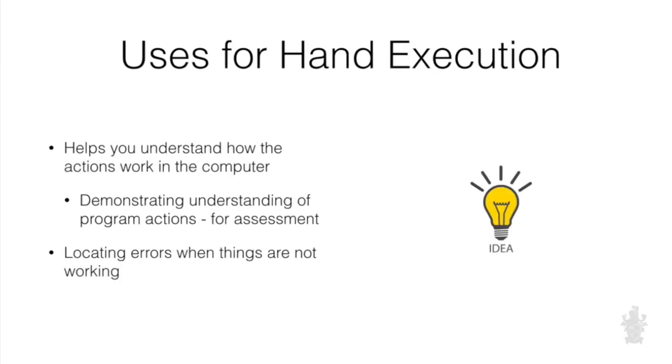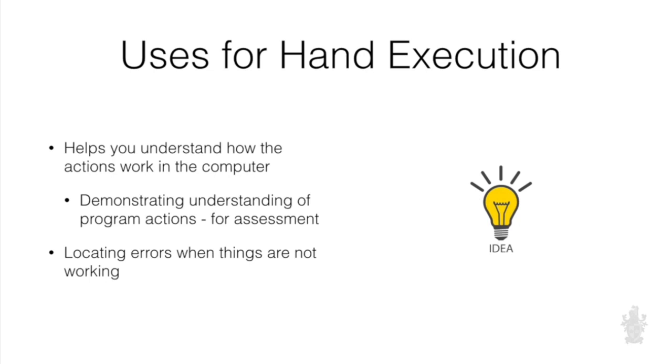So in general, the uses for hand execution: firstly, to help you understand what we are telling the computer to do. When I say this piece of code, what does it mean? What does it get the computer to do? It also gives you a way to demonstrate that you do understand what the computer does. Part of the assessment for this unit is you need to demonstrate your understanding of these different actions that you're going to get the computer to do, the different statements in the programming languages. By hand executing something, you're able to show, I can read this code and I can tell you what the computer will do. So it's important with this hand execution process that you're trying to demonstrate the process, not just the final answer. We don't want just an answer out of this. This is a process demonstration.